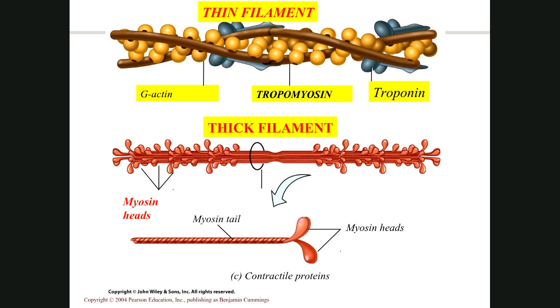Thin filament is the more complex, actually. Thick filament is very simple. Thin filament has 3 proteins. It has a protein called actin, which are these yellow circles here. Each one of these yellow circles is called a G-actin. And notice that these yellow circles assemble themselves into these long filament structures. So all of these G-actin proteins assembled together is going to be called an F-actin, F for filament.